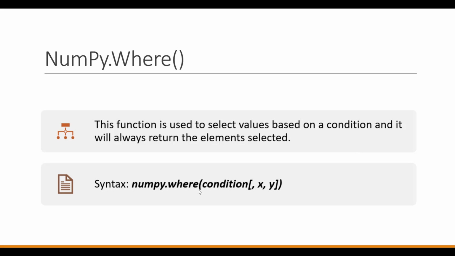So here is the syntax of numpy.where. Within this function, the first parameter is condition. This will be an array-like boolean, and the x and y parameters show the values from which to choose. x, y and condition need to be in some shape. Now we will take an example and understand the working of numpy.where function.